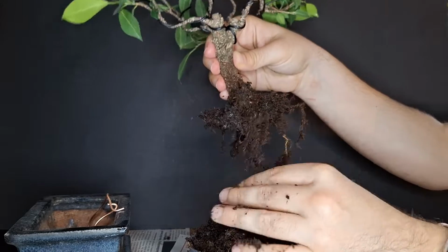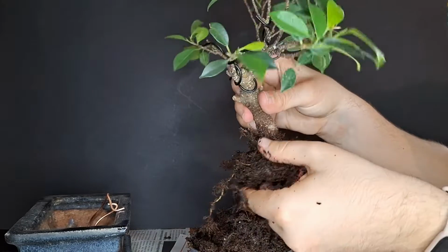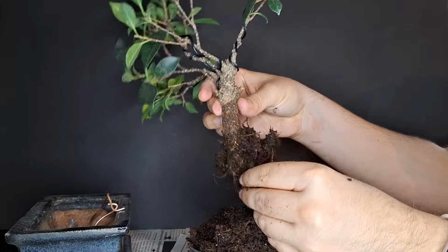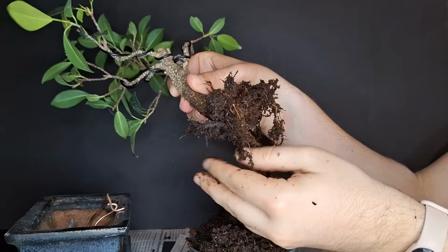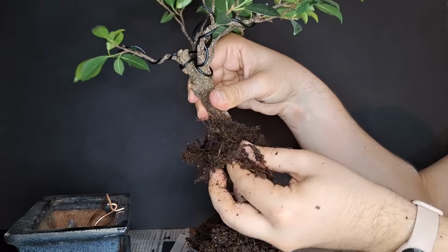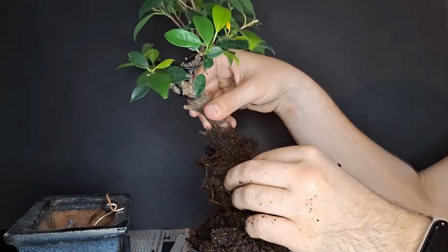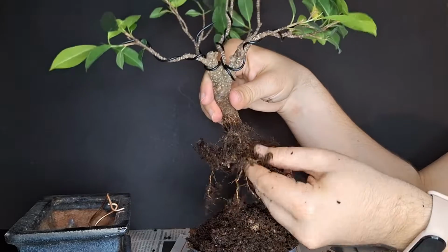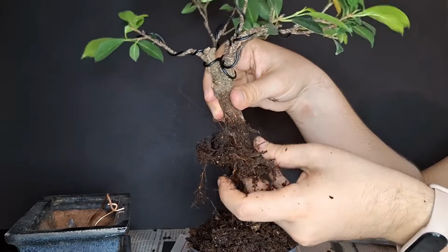So there we go. Of course, one benefit of not too well developed roots, it's quite easy to get the soil off because not many roots it can cling to here. But of course I would prefer proper roots on a tree than easy working conditions. A lot of sand right underneath here, that is also not something I like to see. But we're freeing up the roots. Normally I would also look into washing out those roots, but there's basically nothing clinging to them, so I don't really see a reason for it.